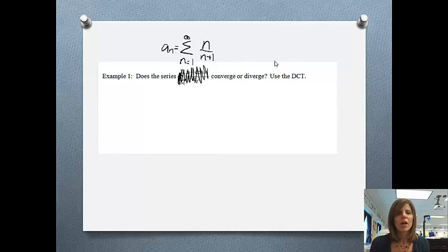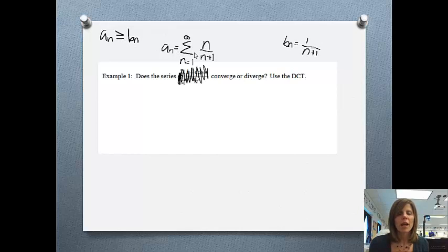All right, we're going to pick a different function, and I'm just going to call it b sub n, so it's a different one. I know in the previous slide I used c and d, but we don't know whether it converges or diverges yet, so I'm just going to call it b. So if I have b sub n equal to, pick 1 over n plus 1, because notice it's very similar to this, it's just a little bit simpler because instead of the n, I just put a 1. And if you think about this one, a sub n is going to be bigger than b sub n.